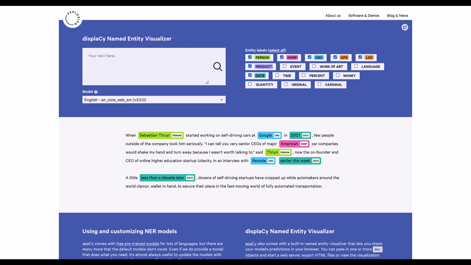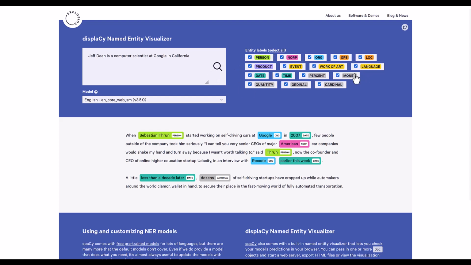Okay, so the same sentence which we had seen earlier: Jeff Dean is a computer scientist at Google in California, something like this. Alright, and I'm gonna select everything here.